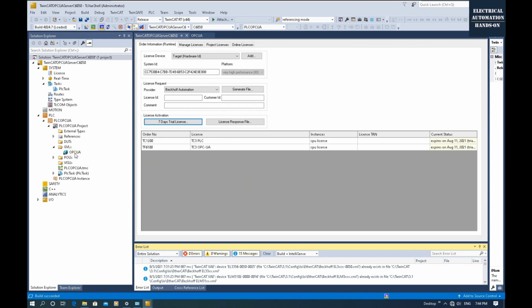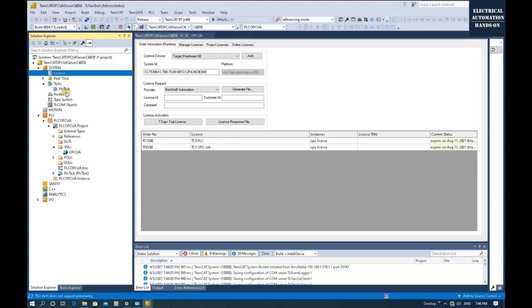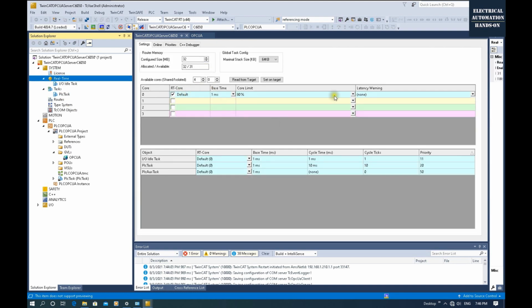We can test if we can download the project successfully, and check if the variable can be set. Before we download, we can also go to the real time here and check the core setting. Still make sure you are selecting the remote controller you are connecting, and then click this read from target.